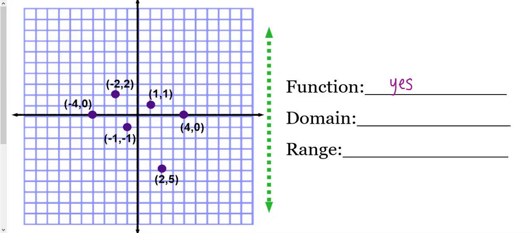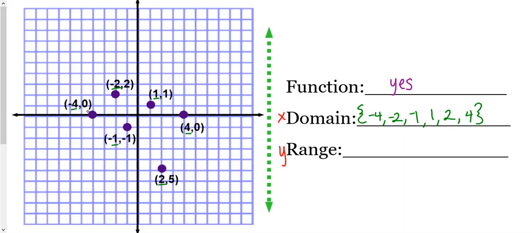And then domain and range are next. Remember, domain are my x values, range are my y values. So let's look at my x values first. These are random points, so we just have to list them again. So I'm going to go squiggly line, my x value of -4, comma, -2, and then I have -1, 1, 2, and 4. So there's my domain. Just all of my x values.